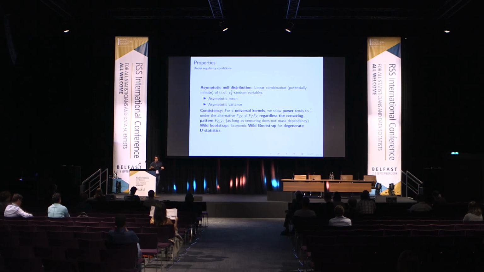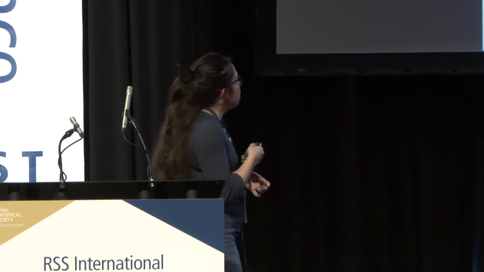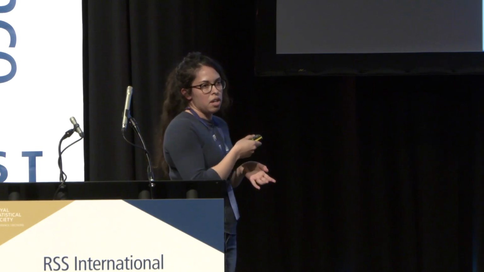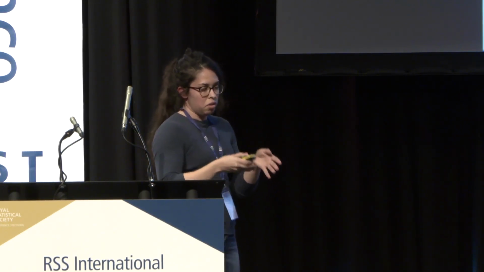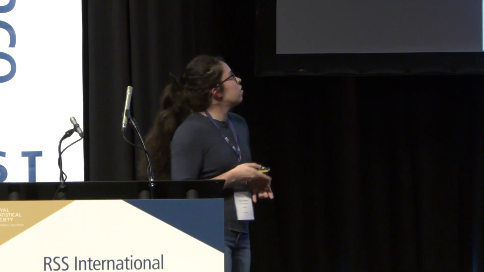Because if it fully masks dependence, we cannot do more. But under regularity conditions, we can show that we obtain an omnibus test, basically with power tending to 1 in infinity. Also, we can find the asymptotic distribution, but the parameters are very hard to estimate, so it's impossible to use this for defining the rejection null region. So instead, we propose a very economic wild bootstrap approach to estimate the rejection region of our test.